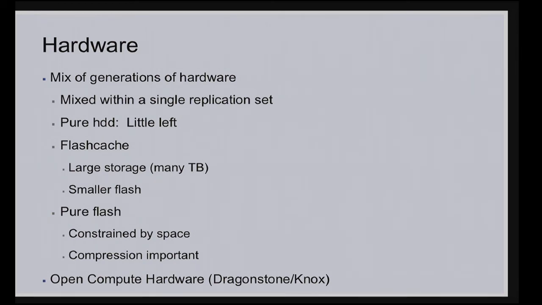These all have different characteristics and different importances. So like pure flash, compression is super, super important. Why? Because there's only so much flash you can put into a system. So we spend a lot of time space optimizing MySQL. For flash cache, IOPS is still super important, so we'll spend a lot of time trying to reduce the IOPS. The same thing when you're dealing with pure disk. Pure disk also has IOPS constraints, so you spend a lot of time optimizing for all of these different aspects.